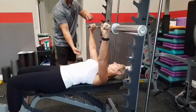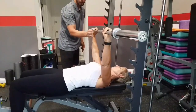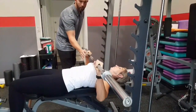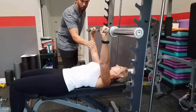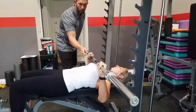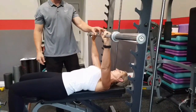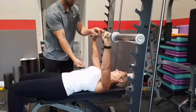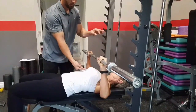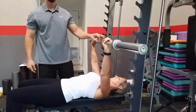back to point A. And that would be the full distance. And that can be in a linear form, the stronger and lighter weight you have, and sometimes in a curvilinear form, but that measurement is along the entire line. The displacement would be from point A to point B in a half rep, but in a full rep, you come back, so the displacement would be 0.